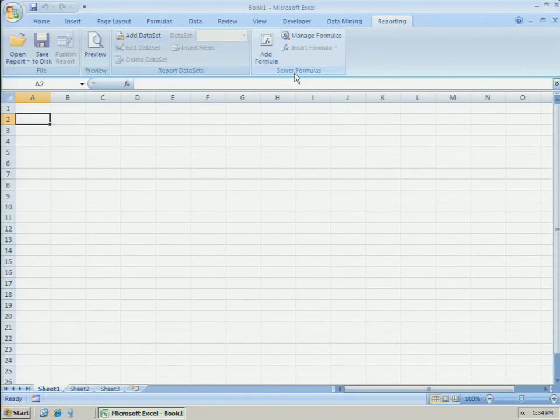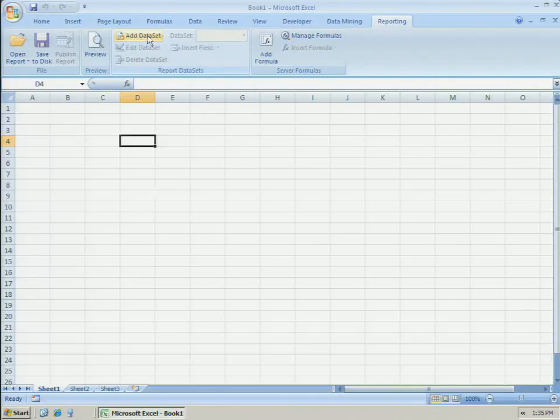This section called Server Formulas basically lets you create expressions that are evaluated on the server by reporting services. So when you're in Excel, you can build in lots of Excel formulas that get calculated on the client once Excel opens up the processed report, or you can add formulas that are processed on the server. I'll show you examples of all of these.